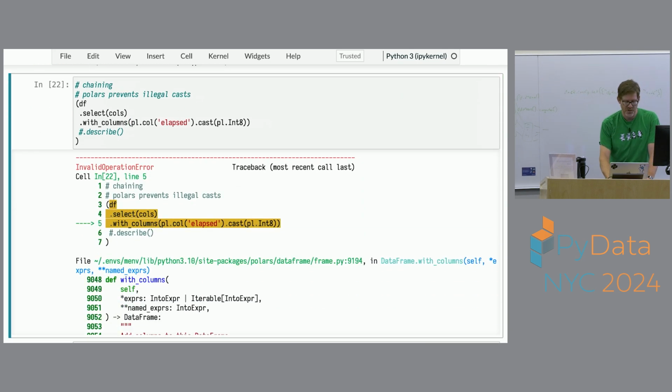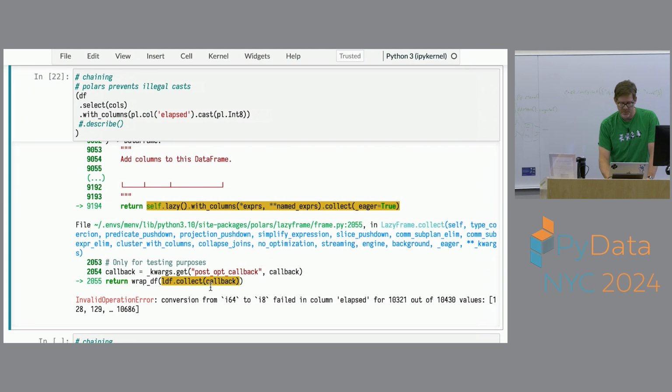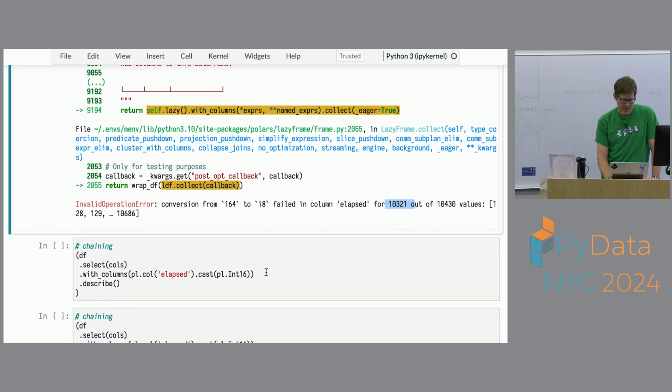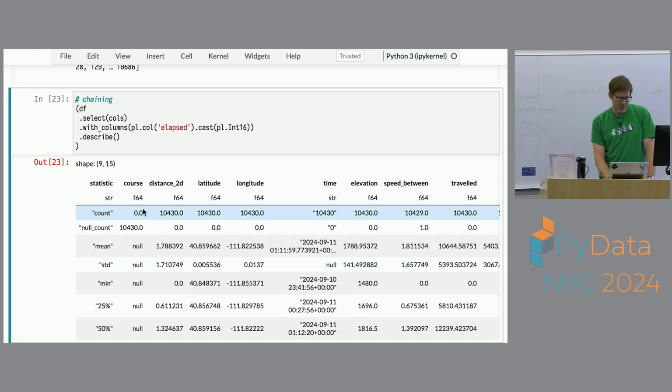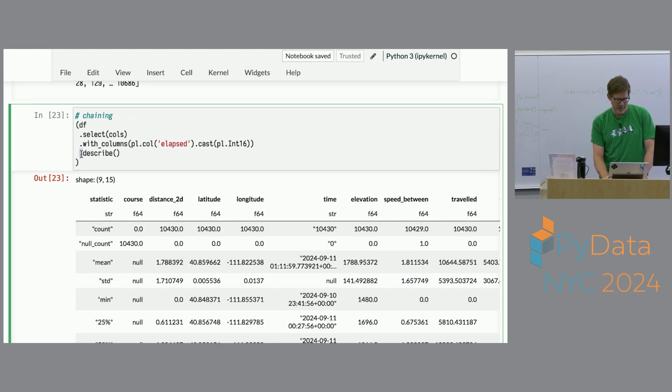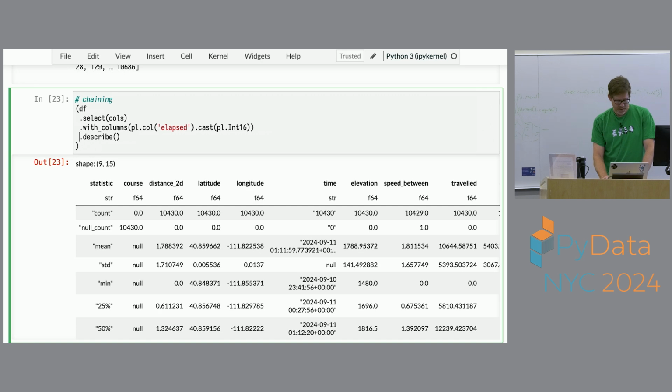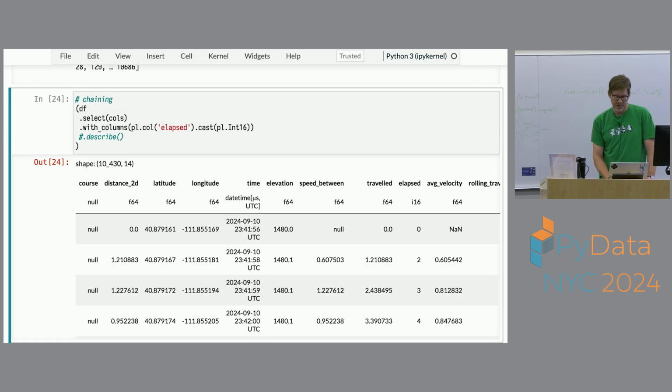Well, when we try and do that, we actually get an error here. It's like, no, you can't do that. It says this failed. And this is kind of nice here. It actually says it failed for this many of those values, right? And so we could go in there and see, oh yeah, the 8-bit integer goes up to what, 128. So it's not going to work for that. Let's try 16-bit integer. So I can throw that in there. I can do a describe after that. This did work, right? I can comment out the describe and verify that does indeed work right there.